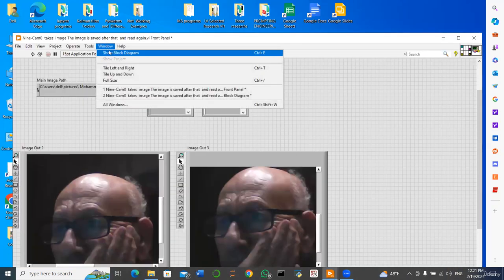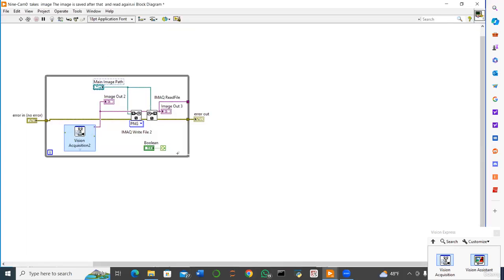Now if we go to the block diagram again, so what is there? You have noticed that we have two images in the front panel and not one image. The image which we introduced to the right VI has written the same image to the Muhammad Ali file.